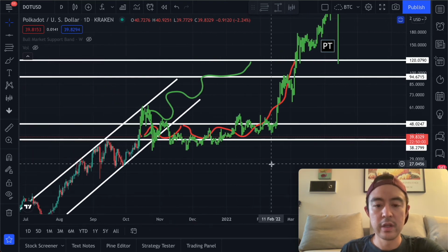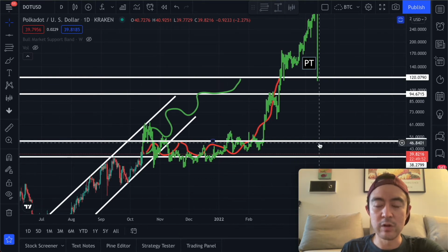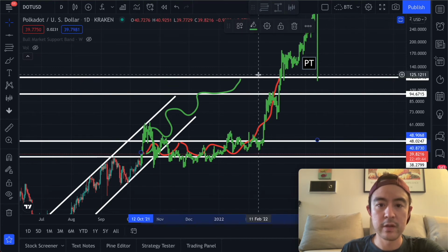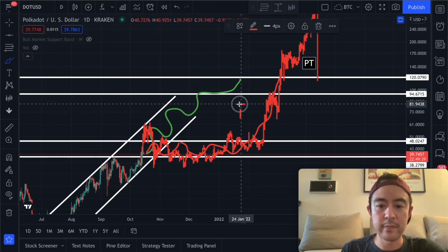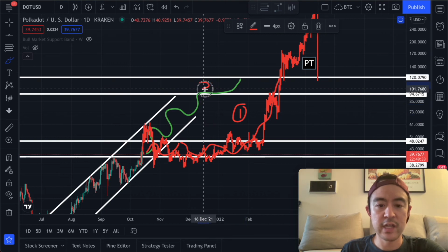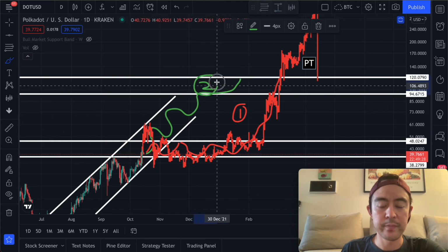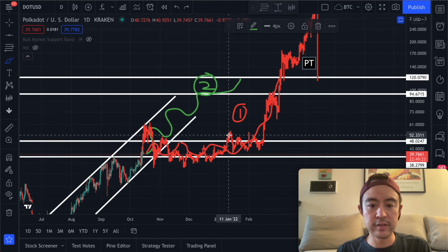And, you know, of course, this is just me, just pretty much projecting out. Of course, I don't know what's going to happen. No one knows what's going to happen. But I definitely see, let's say, this red scenario happening versus Polkadot going straight up, just like in this scenario. Because sometimes people think that things just kind of go up. I don't think so. Let's just delete this. This is getting too crazy.